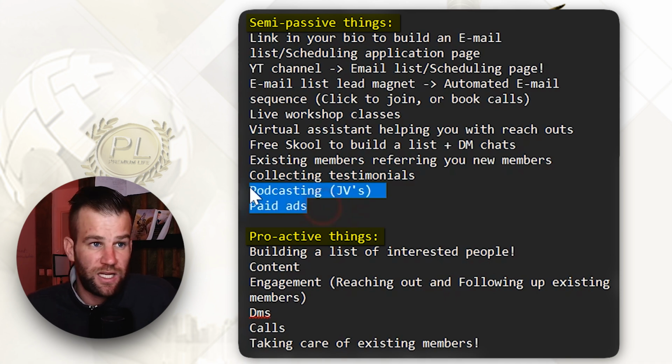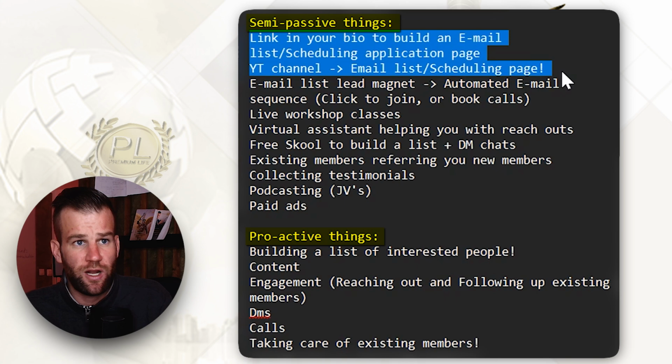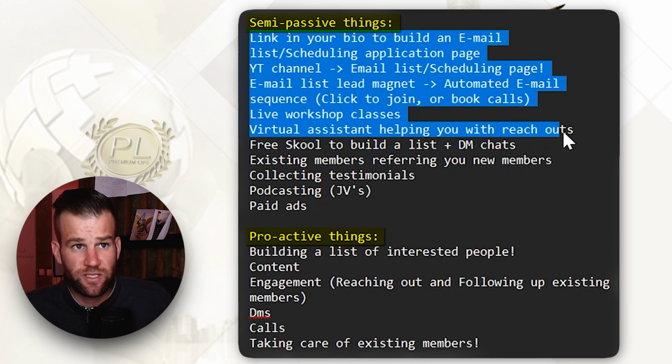And if I would want to activate any of those, for example, I could do that, right? I am using most of these systems right now. I'm using this system, YouTube channel, I'm building an email list, I'm running live workshop classes. I do have assistants helping me. I have 3 assistants on my team, even a video editor, I have a regular assistant as well. I have someone who is making new connections.